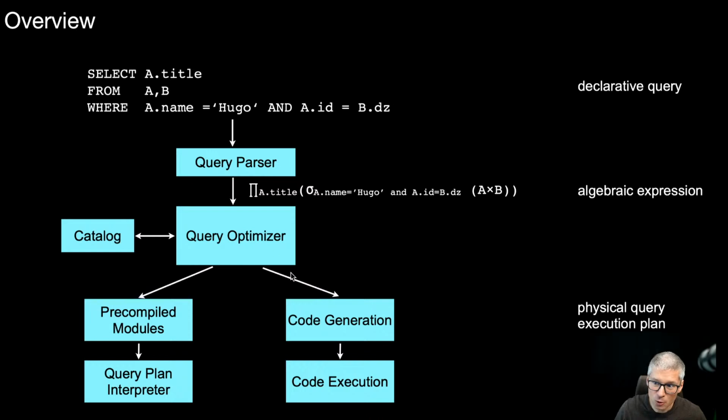Yeah, and then basically there are two paths to follow in query optimization. One is optimizing along so-called pre-compiled modules, basically resembling physical operators or basically resembling principal algorithms, like a simple hash join. We talked about the simple hash join algorithm. That could be part of some module, and could be that the query optimizer decides to link some of these modules together to evaluate a query plan. And that is something we call, in the end, plan interpretation. So a little bit like a script. Yeah, that's basically certain calls to certain library functions that are performed by the query optimizer.